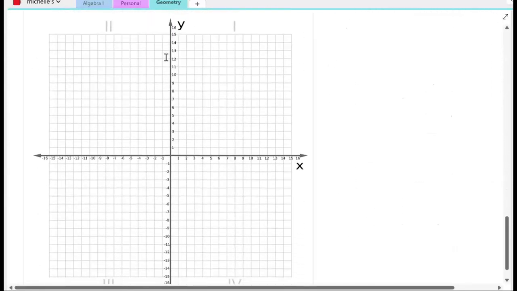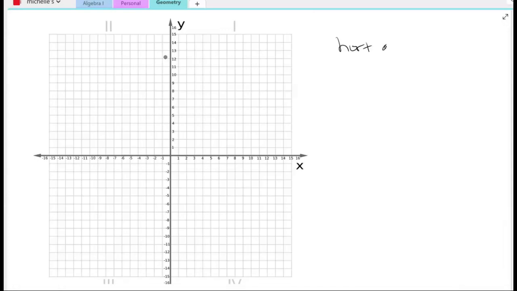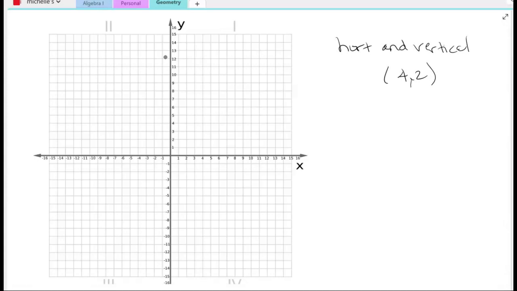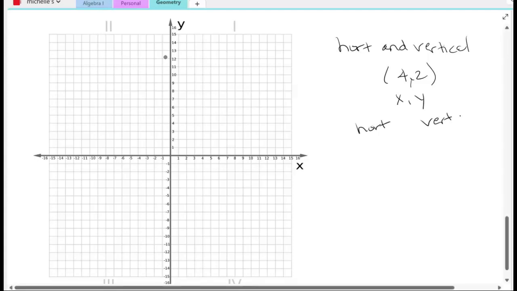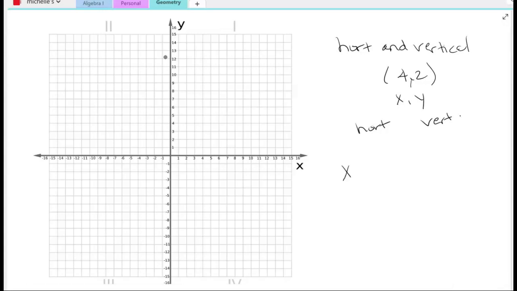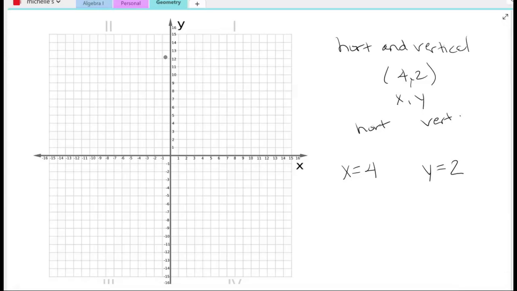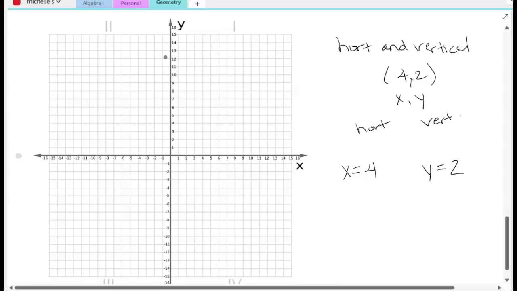Then there's one other thing that you're going to be asked to do, and that is to write the horizontal and vertical line given a point. Let's say we have the point 4, 2. All right, the horizontal, of course, is the x. The vertical is the y. And if you want to write the lines through those, then you simply grab that 4 and make the line x equals 4. You grab the 2 and make it y equals 2, and we graph them on our coordinate plane. So what does that look like?